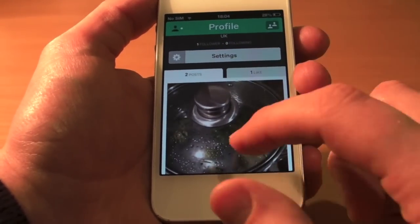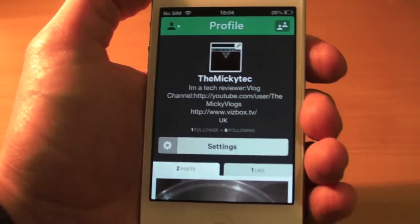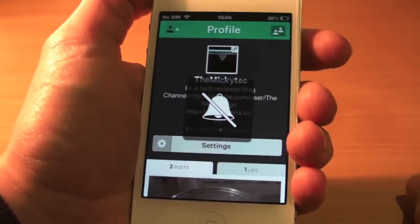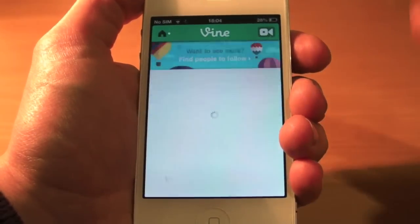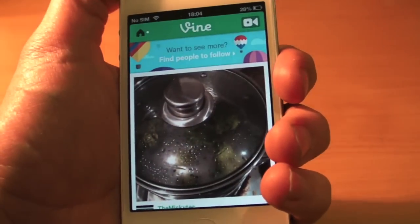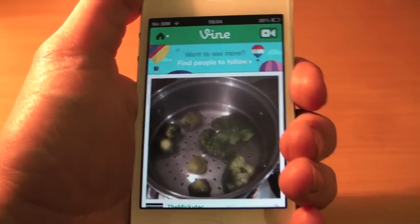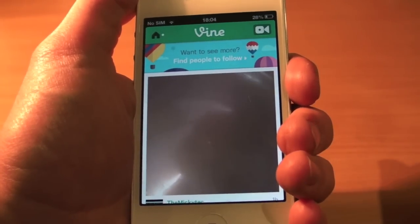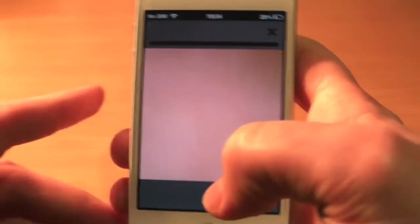My profile is connected to my Twitter account, but Twitter would like you to know that this is basically a standalone application. You do not have to be connected to Twitter in any way whatsoever. If you don't want Twitter, you can still use this by typing in your email, username, and password. Or, if you do have a Twitter account, you can connect it straight to Twitter. When you want to post a video, you can also send it to Twitter or Facebook.